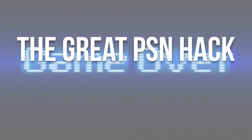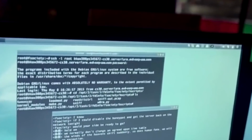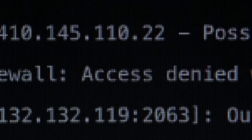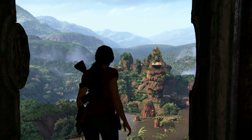The Great PSN Hack of Death. Now this isn't really a hardware problem, but still. Sony's biggest and most memorable problem last gen was not the yellow light of death, it was the Great PSN Hack of Death. Sony had to take their online service PlayStation Network down completely for over 3 weeks in 2011. The outage was basically forced on Sony as hackers gained access to the personal details of around 77 million users without encryption protection. It's still one of the biggest, worst security compromises in internet history, and it stopped us playing games online. So annoying. Not to mention it revealed our personal login information and maybe payment information, all that kind of shit, unencrypted. Well done, Sony.